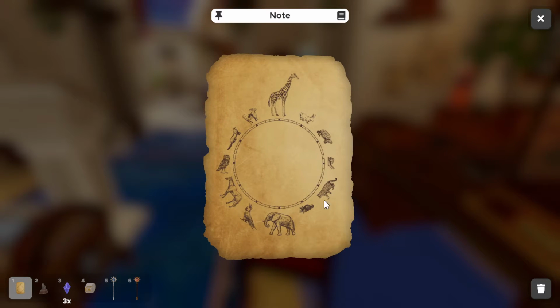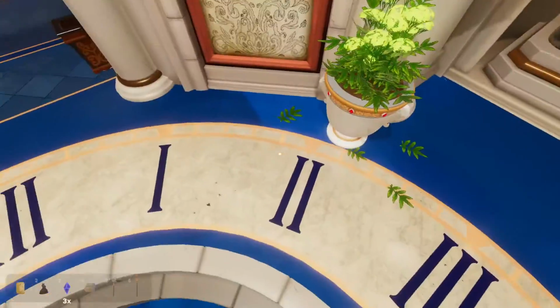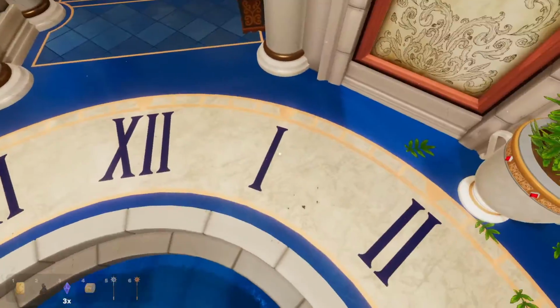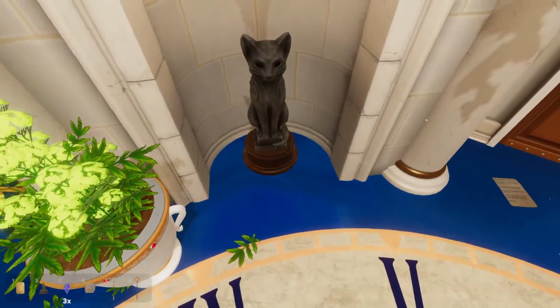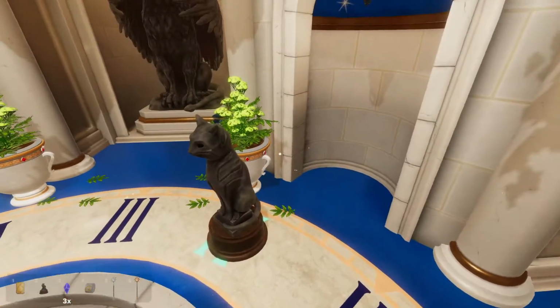So we can see that the cat is in the 4th position, and all that means is we have our cat statue here. So we have it at number 4. This is just one giant clock, so we have our noon here. 1, 2, 3, 4. We know cat is in the 4th position here. And it's going to light up.